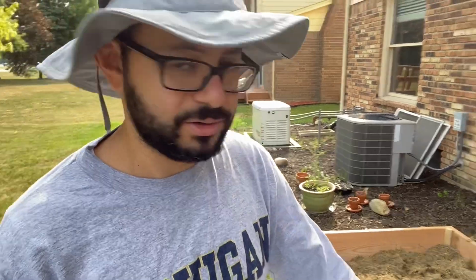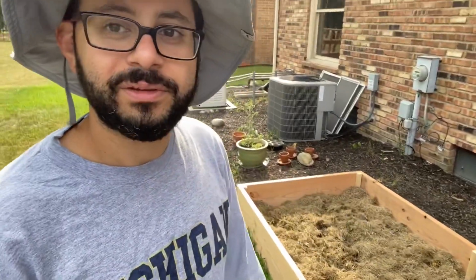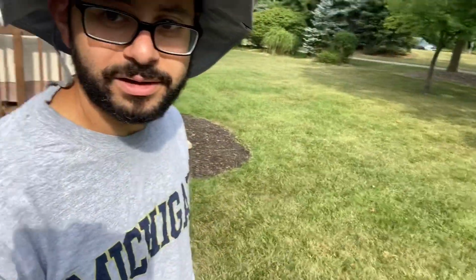A friend of mine told me this is called the Lasagna Method, where you put down a layer of grass clippings, a layer of leaves, a layer of newspapers, a layer of compost or food scraps to compost, and you keep doing that and building it up the season before you start gardening. And that's going to be our project. So all of the lawn debris from the backyard is going to be going into that and filling that up, so that by summertime or spring next year we'll have some soil in there that came free from our lawn. And then we'll fill in whatever else we need with some topsoil or something that we get from a store, or from some other source.